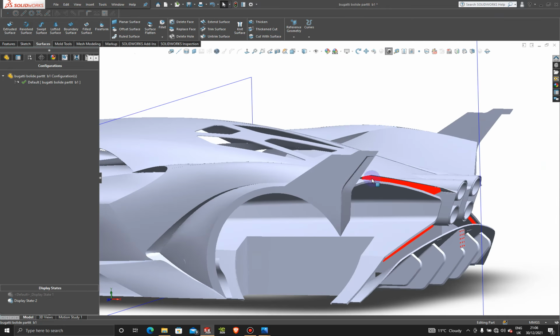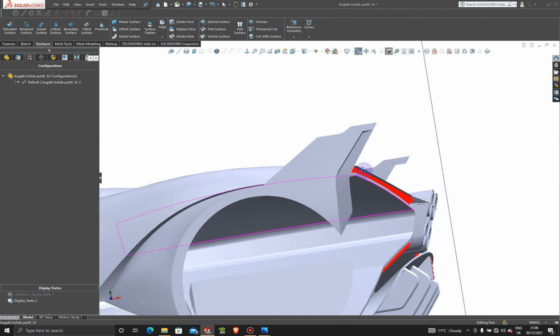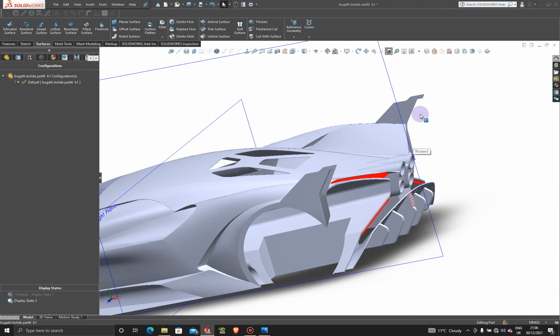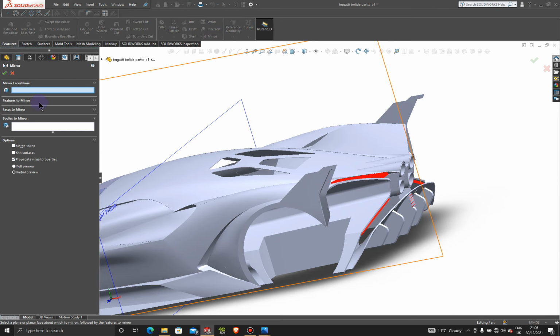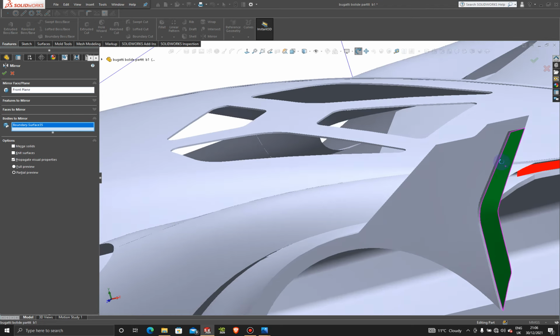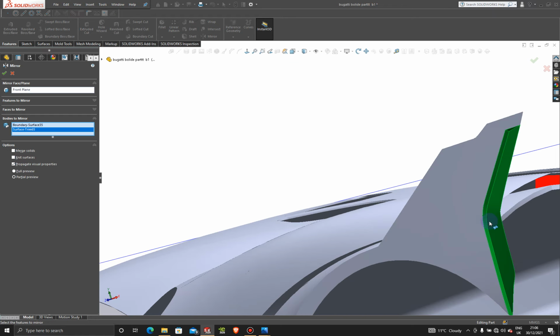So that's the first cut in, and then now let's create, but before, let's mirror over these to the other end. Say features, mirror, and then let's use front plane to mirror, and then bodies to mirror, of course. And let's use this one and the inside part.